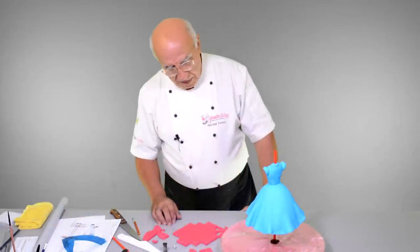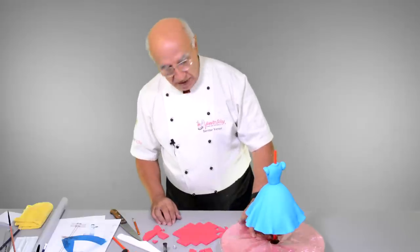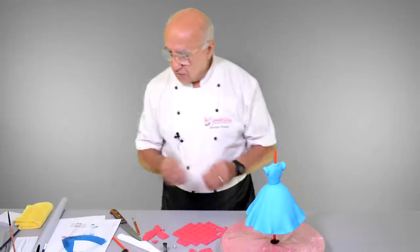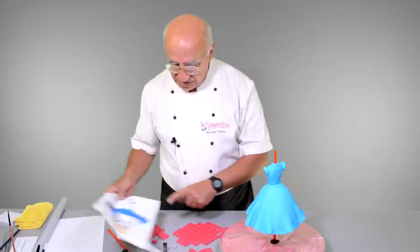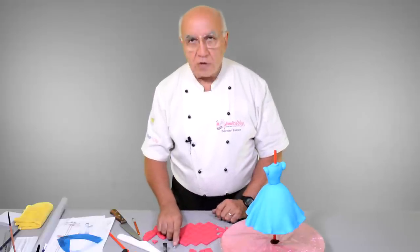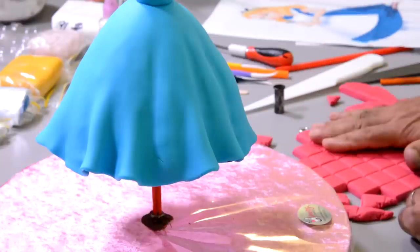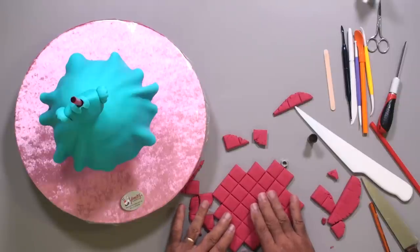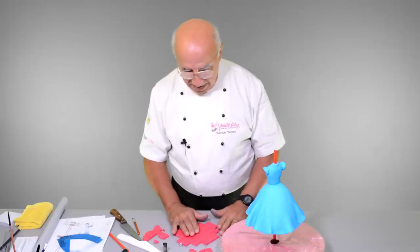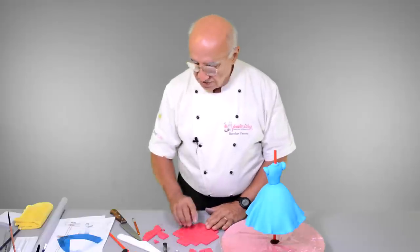Now, we have one handicap here. If I have the floor, just leave it as it is, with the nut in the middle. The nut actually has to stay inside the shoe. The shoe is smaller than the nut. So that's why I like to bring the floor up to the upper level of the nut. So if I put the nut over here, as you see, I rolled a piece of burgundy color fondant, which will match very nicely to the floor, and I will bring the floor level higher, so the shoe will stay nicely with the right size on top.